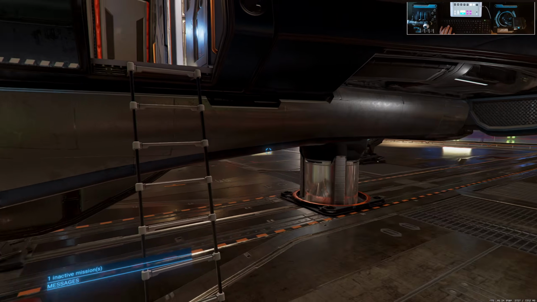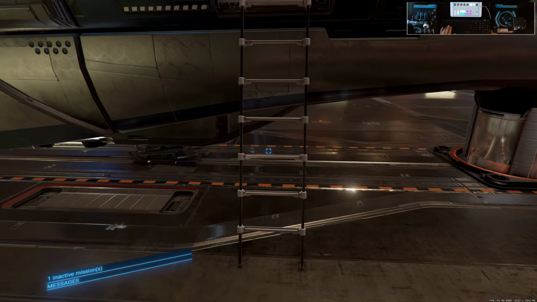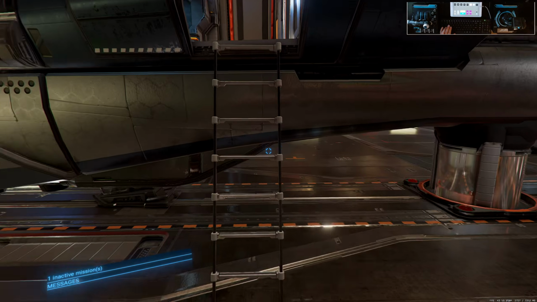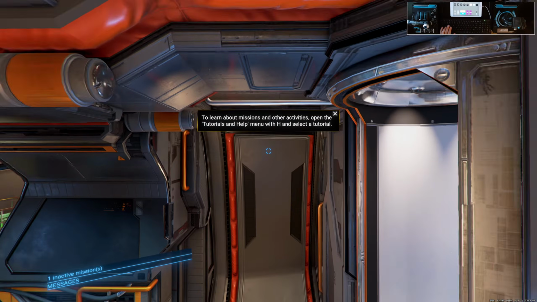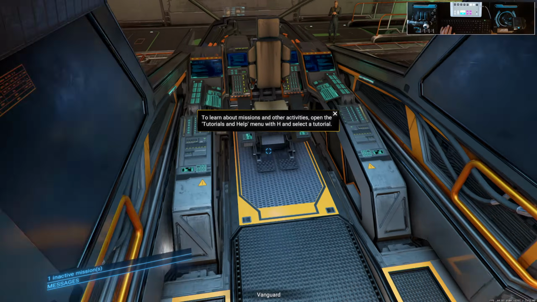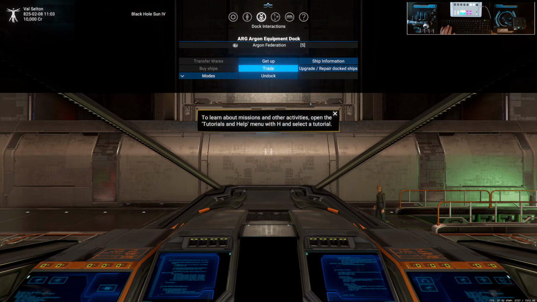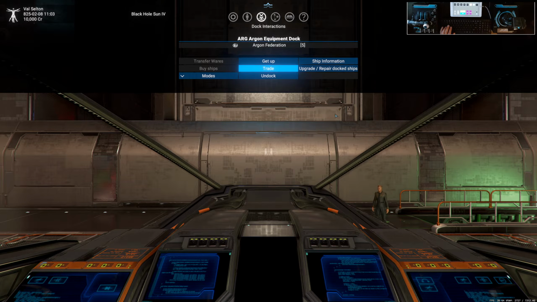I started with the Young Gun game start, just so we could do something very basic and vanilla. This is our little ship here. I'm going to walk up here. Elite Vanguard. And then you walk over here, and you click, and take command of your ship. And we turn off the tutorials there.